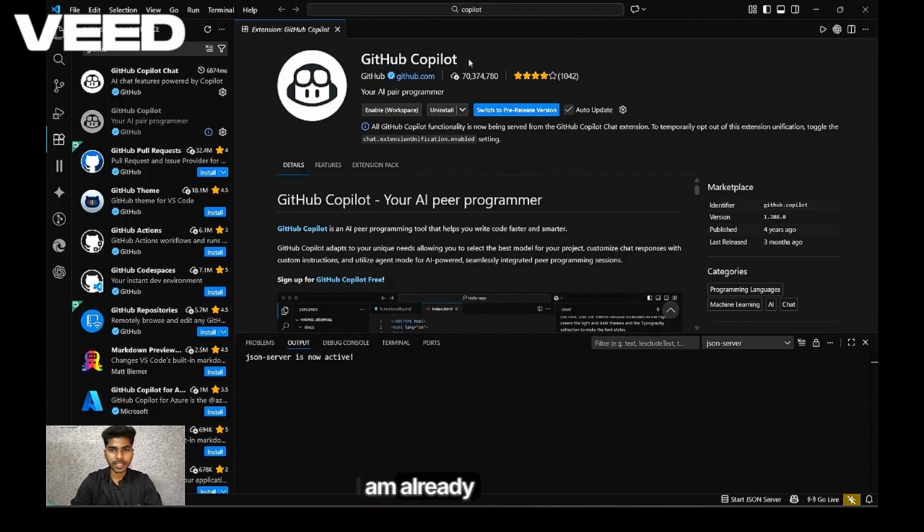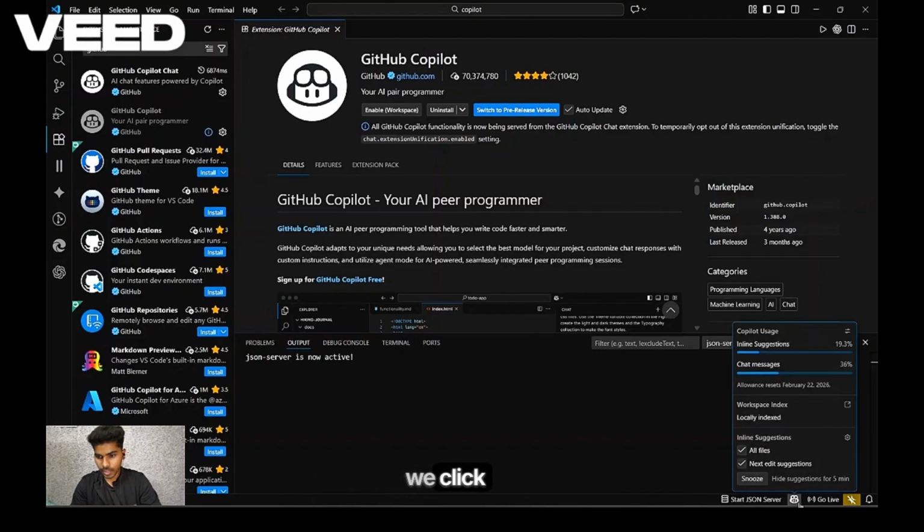If you haven't installed it, it will show the install button, so just click on install. After installation, we can see a GitHub logo at the bottom corner.